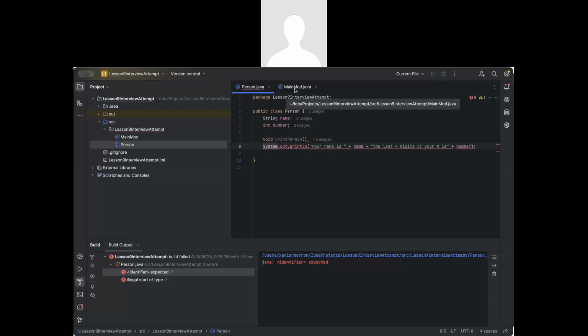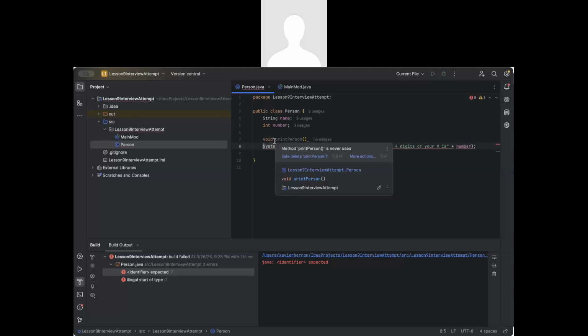I can put this system.out.println in the main module. But how do I call this method, print person?